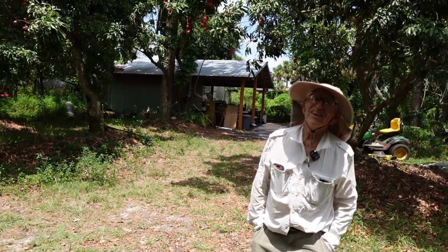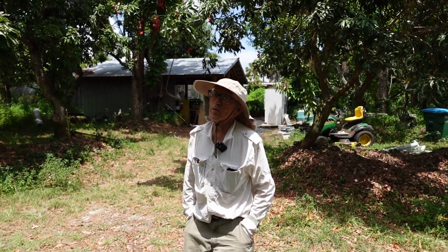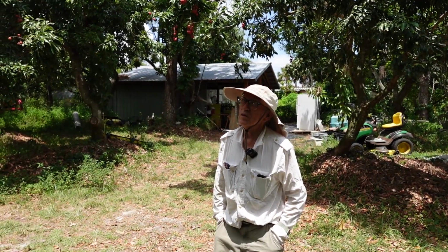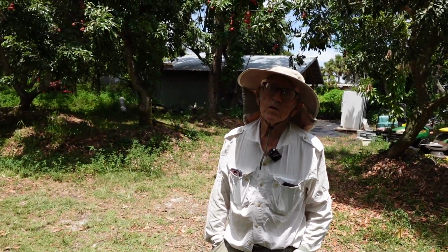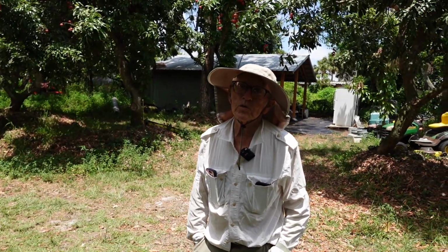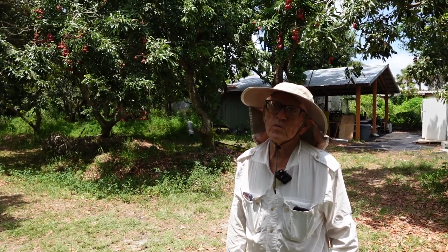Wow. So is there ideally a best time to trim them? Yeah, probably from August through maybe September. You need to let them settle for a while and rest up for like 2 months, so they can start putting enough energy into the blooms. If you do it too much after that, they don't have enough energy to put into the blooms.